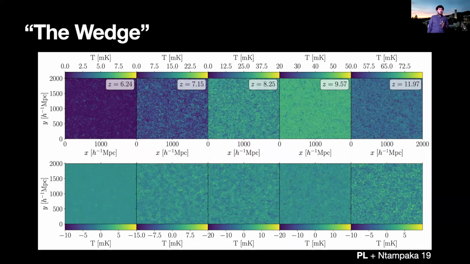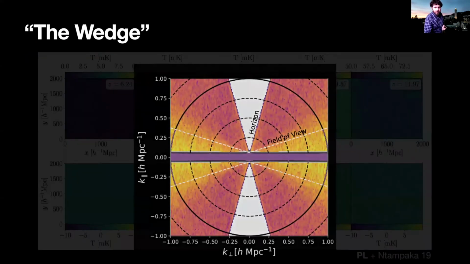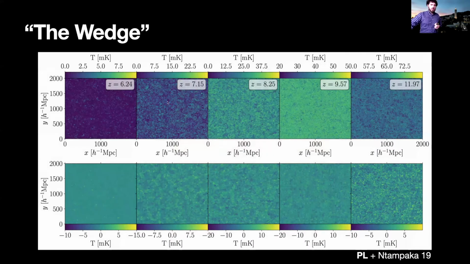In the bottom, I've lost kind of that reference. I just kind of have the dynamic range. And the bigger, more striking thing is that the actual features in the map have moved. So you notice that bright spots that are in the top row here don't necessarily correspond to bright spots in the bottom row. So if you're looking for particular features, then the wedge has kind of erased some of that information.